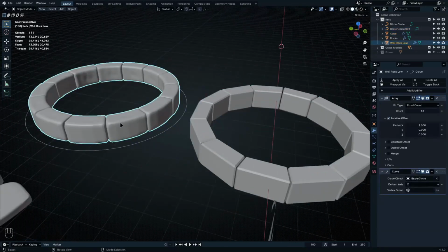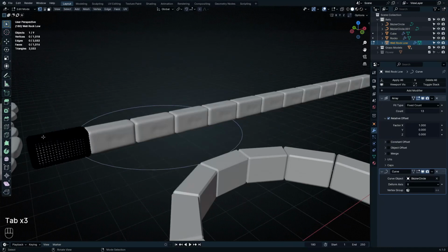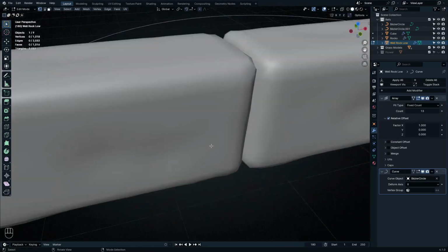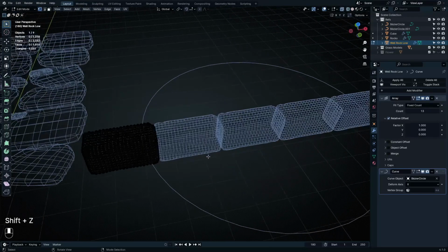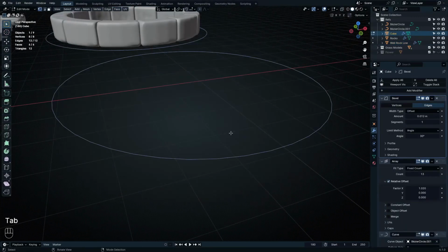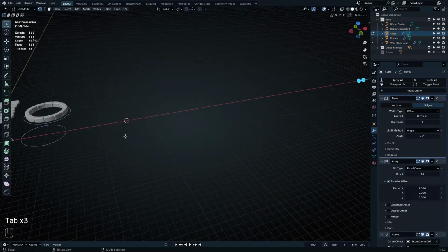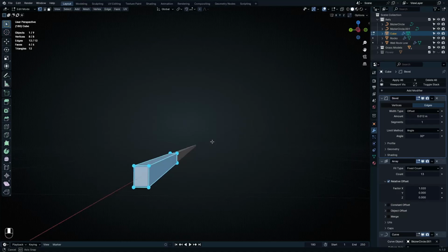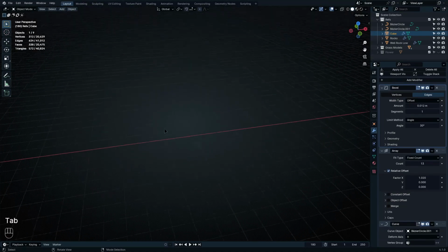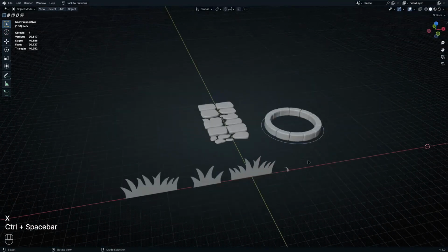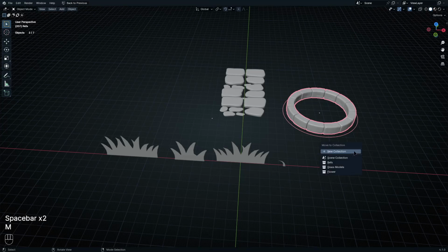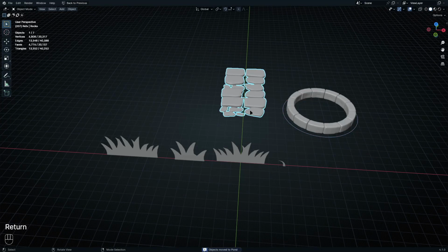But for this one, I just did some sculpting. As you can see, I just sculpted a few details here and there just to make it bumpy and look like a rock. But that doesn't matter because you are going for a stylized look. Just distort some of its vertices. It is a bit long because of the array and the curve. Looks weird. So yeah. So now I have all my assets. I'm just going to move this one to the pond.